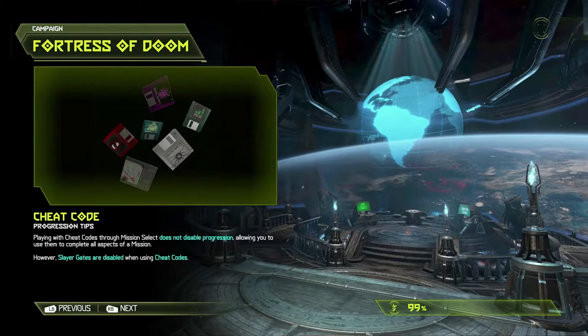In the last part, we destroyed a nest in Europe or somewhere, and now we're back on the fortress. And I finally found out what the Sentinel batteries do.